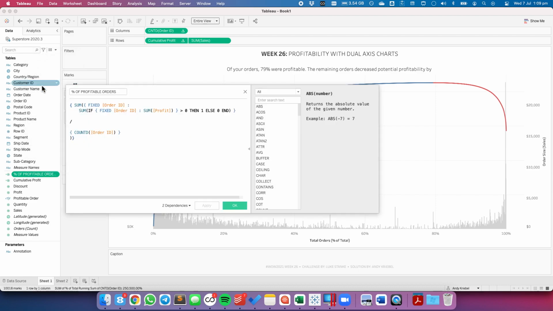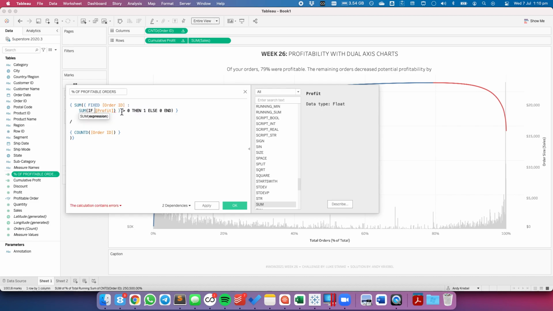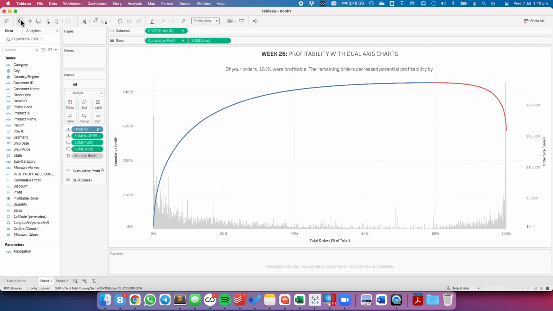This is way more complicated than it needs to be, I think. So I think I could, I'm going to try to simplify this. So I'm going to try, let's say, if profit. I see, that's coming back with 161 because some of the orders have more than one item, so it's counting them twice. Okay, so let me explain this again.